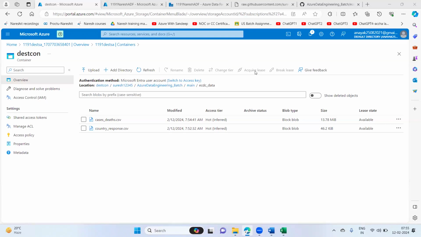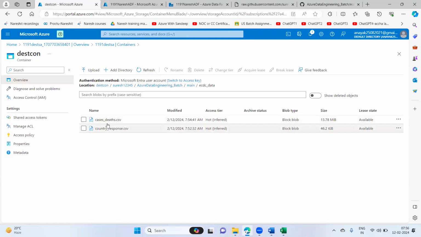No need to worry. What should be the resource group? In which region you have to deploy ADF? What should be the ADF name? What should be the storage account names? What should be the file names in the destination? Everything will be given to you accordingly. Okay, fine. Then see here, refresh.